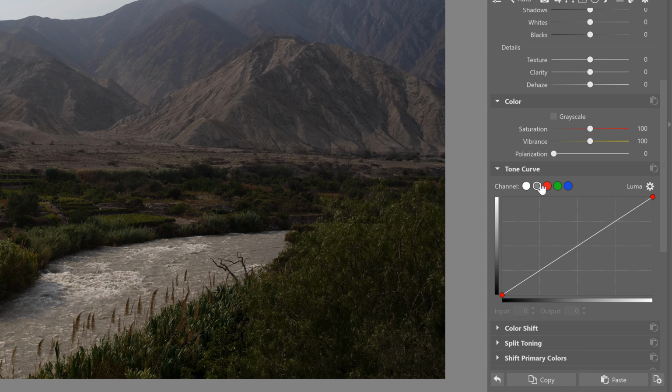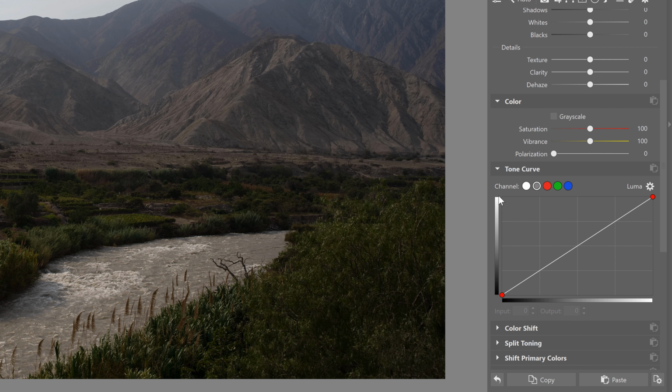But back to editing. I choose the Luma channel since we want to adjust the photo's exposure without significantly affecting the colors. And we've already established that the horizontal axis tells us which area of exposure that we're in. But what does the vertical axis of the tone curve actually tell us? It lets Zoner Photo Studio know how we want to change the exposure in particular areas.